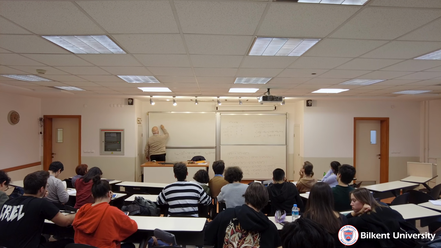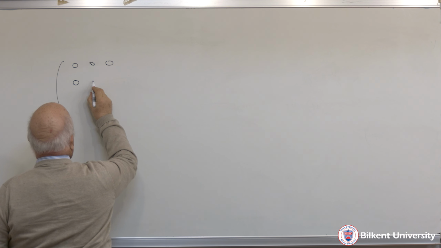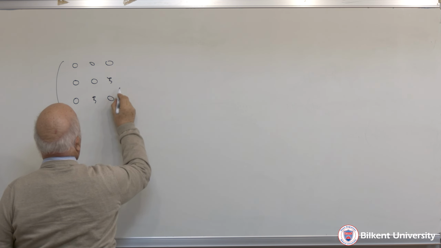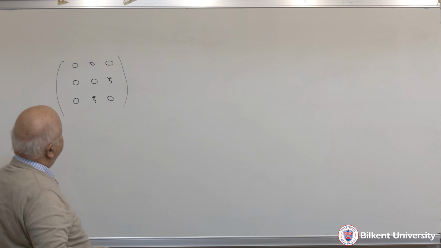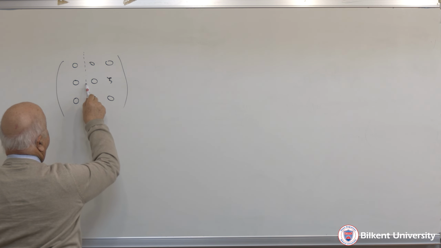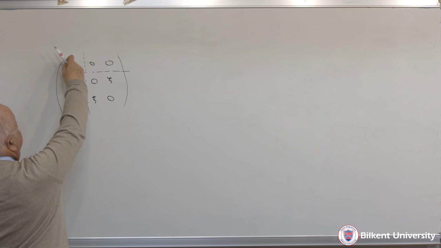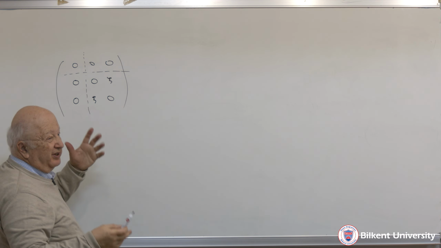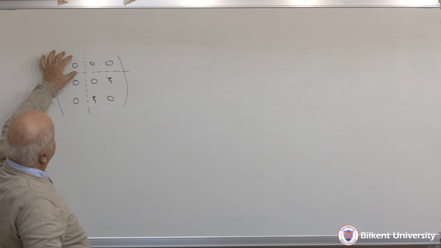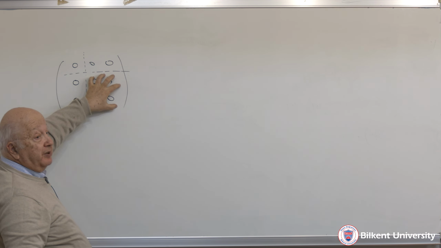So we have this matrix: 0, 0, 0; 0, 0, C; 0, C, 0. One thing that I can notice is that it's in some sort of block diagonal form, right? If I just look at this like that, you see everything is inside these blocks. This is 0, but that's okay, it's still in block diagonal form. So that means I'll get one eigenvalue here and two eigenvalues from this matrix.